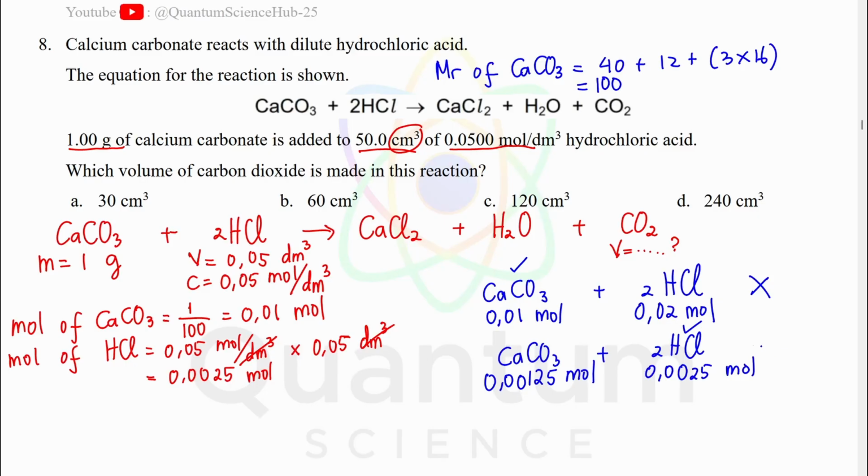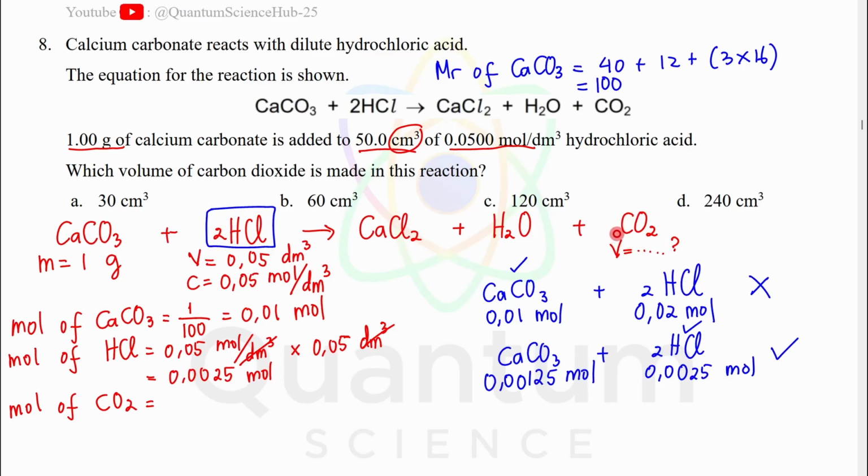So in this case, HCl is the limiting reactant because it is the substance that is used up first. So HCl is the limiting reactant, and I'm using this for the jumping mole to find the mole of carbon dioxide. Okay? So we find in here the mole of carbon dioxide. Now let's see the coefficient in front. HCl is 2, but carbon dioxide in here is 1 molecule.